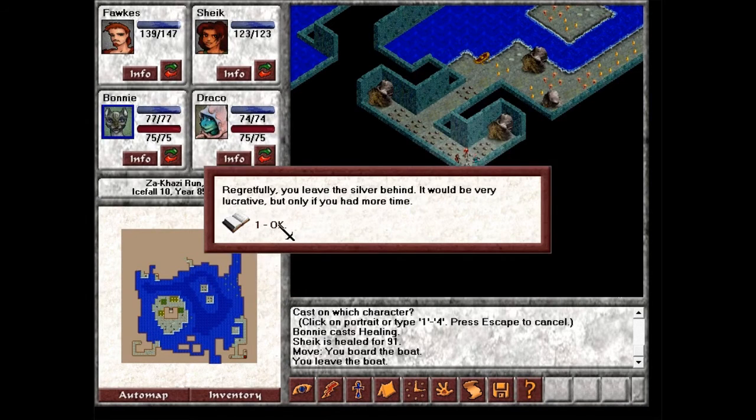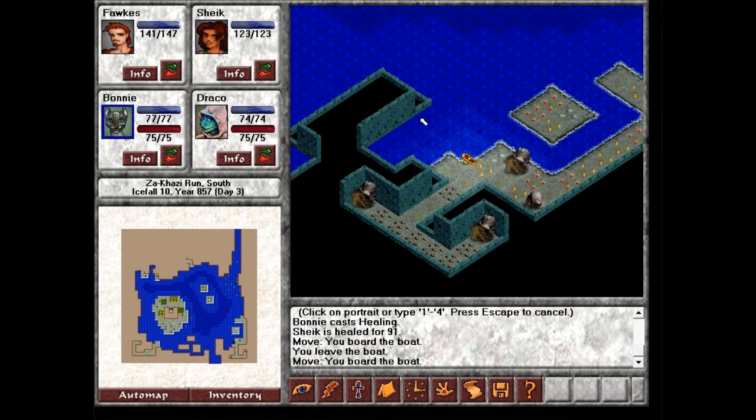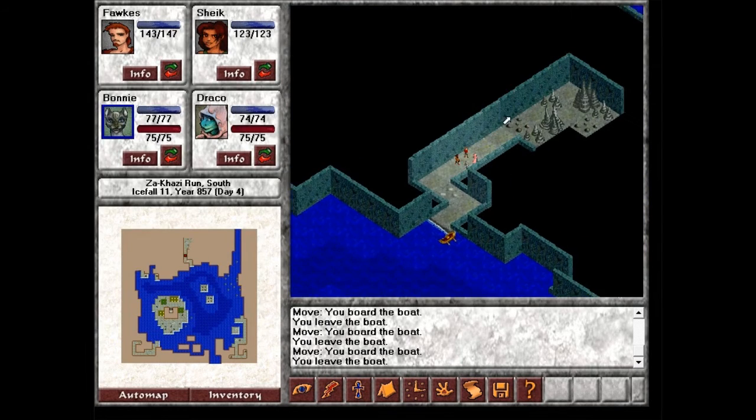And here we have silver ore. Sadly, we can't take it. No idea where those stones are supposed to be.